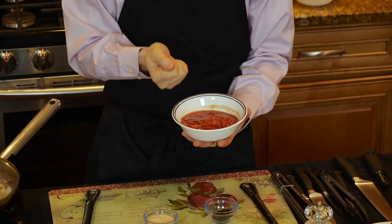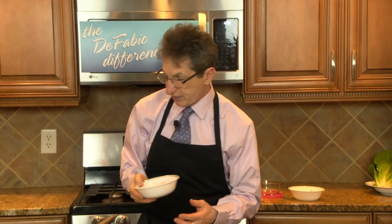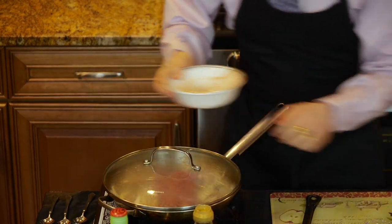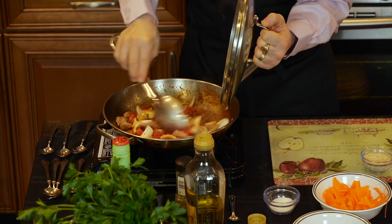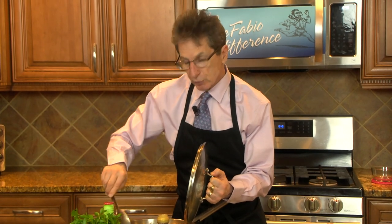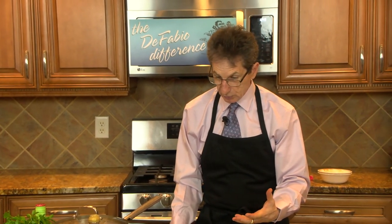The other thing that's gonna help break it down is the next thing we add, our tomatoes. Chopped tomatoes, if you're using plum tomatoes, just use the plum tomatoes and not all the juice that comes with it. This is about 4 or 5 ounces of chopped tomatoes. Put it right in there, cover that baby up, all right? Heat should be medium to medium high. Just keep an eye on the fluid level, because we want a little fluid in here, but we don't want it swimming, because we're going to add fluid with the zucchini. It's going to throw off fluid, as well as the summer squash is going to throw off fluid.